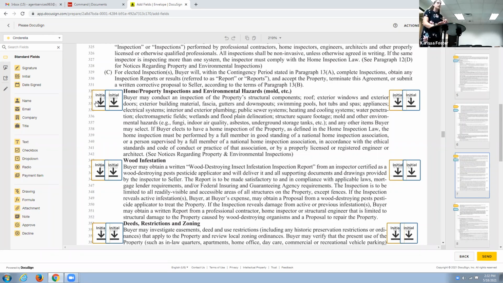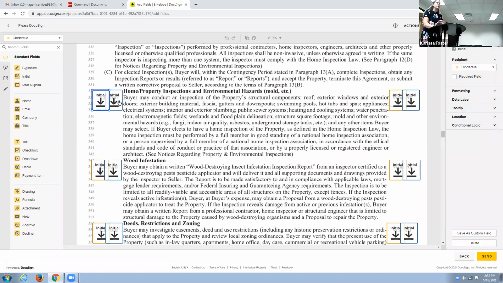So you can either click on the first one and then hold down the shift key and click on the second one. See how there's a dark blue box around both of them? I'm selecting both. Now that I have both of them selected, I get these options on the right, and one says required field. See how it now shaded them in dark? That means they cannot skip it. They have to sign that box.